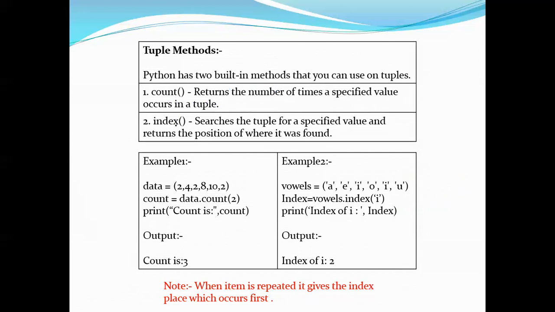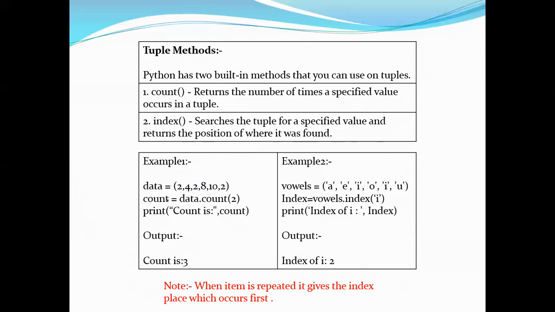Since you don't have any updation methods, these are not updation methods. These are actually some counting manipulations. For example, if I have a tuple named data, which is having the values as 2, 4, 2, 8, 10, 2. Now I need a method to count the number of occurrences of data item 2.